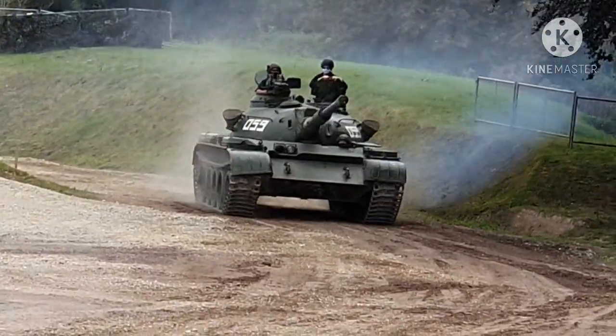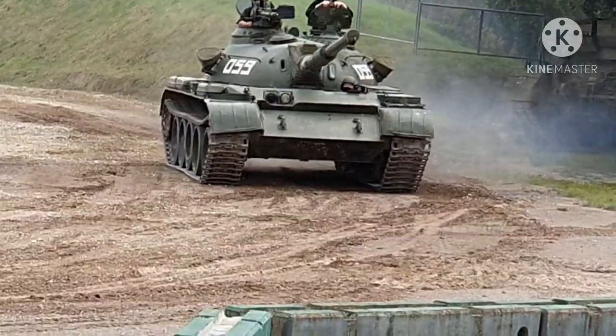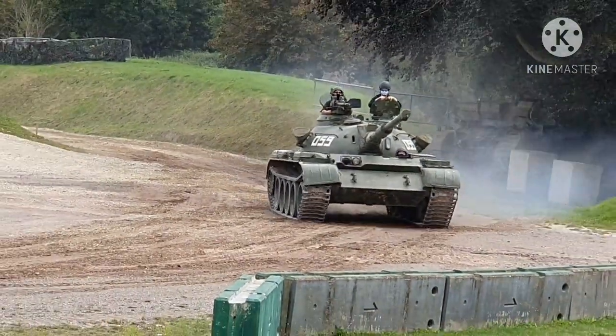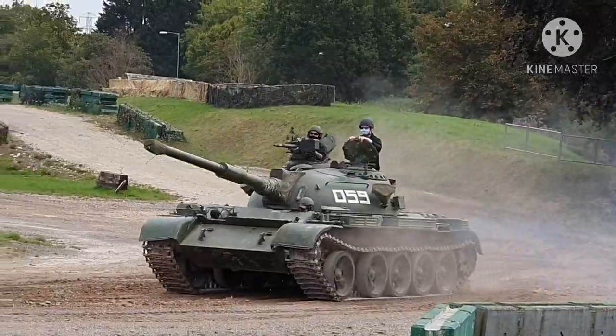And this particular one, this is made in China. But it's even more confusing because it's got a British gun on. That's because Britain offered the L7 105mm gun.